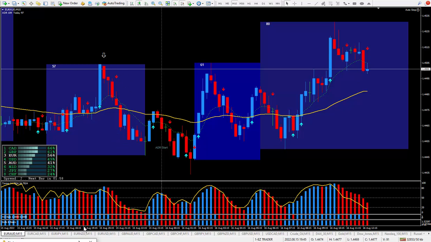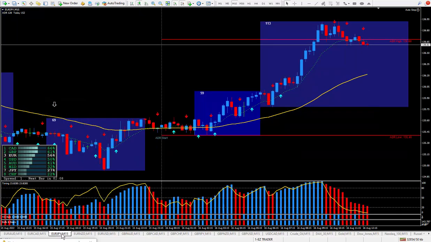So Euro CAD market's not even open. Euro yen is tradable. Remember I said sell. Here it is right here, the arrow. Now you're going to wait for the biggest pullback up. That's the magic word, pullback. And then you're going to get in as close to the goal line as possible.